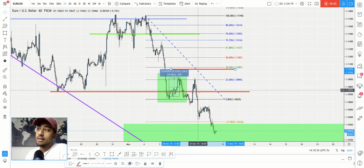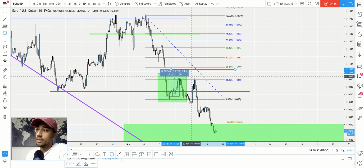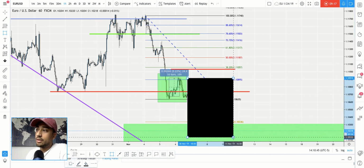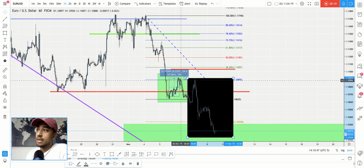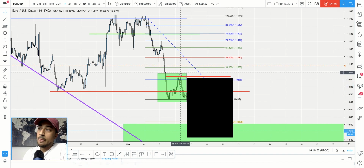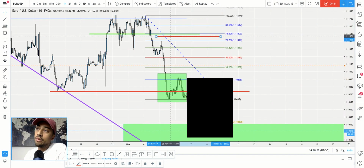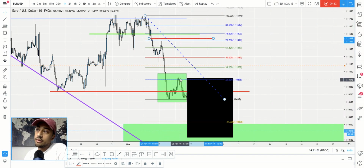But here's the thing. Let's say price didn't do all of this as of yet. Let's say price didn't do all of that. Let's go ahead and black this out. All right, let's say price is literally only right there, and you say, oh, I want to put my stop loss literally right above here. That's cool. I get it. But I wouldn't put it at the last high. I would put it 2 highs above it.